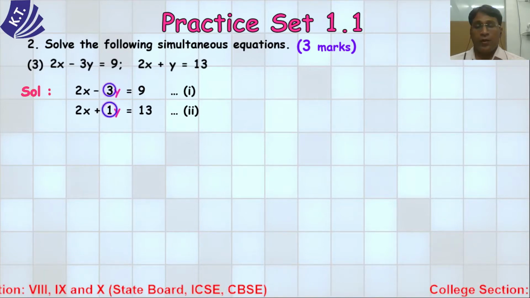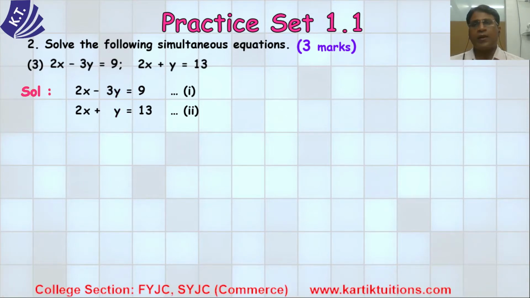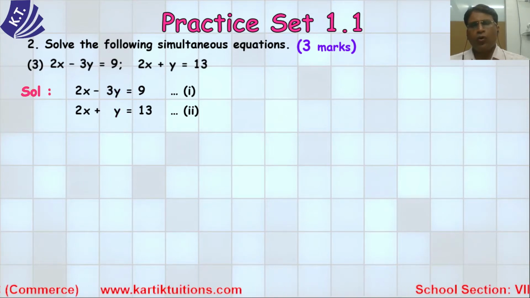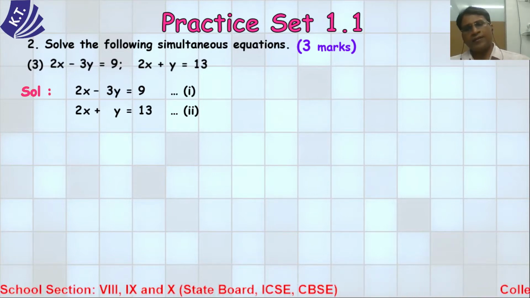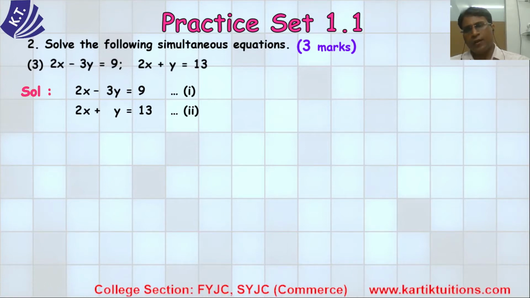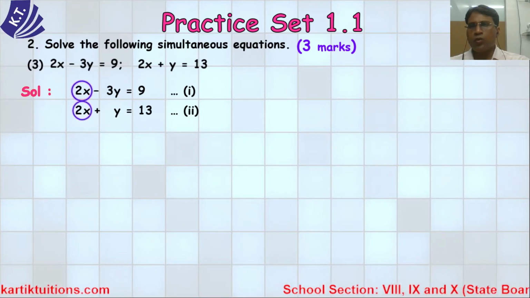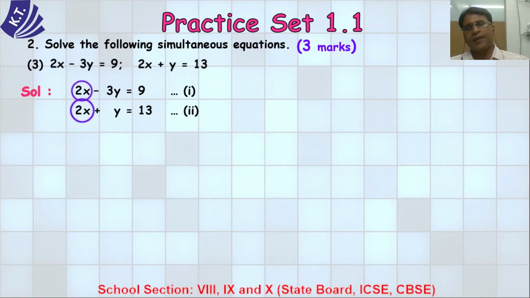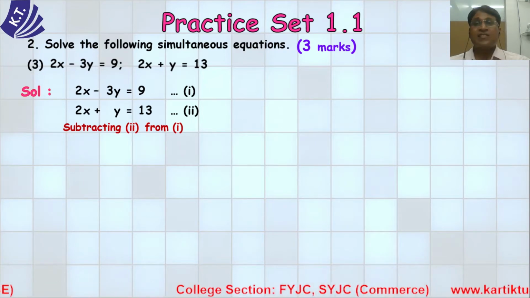1. Now in this equation you will observe that x variable has the same coefficient. So we don't need to do any equating part. They already are same. So just we have to take care of sign and we have to perform the operation. Now for x in the first equation the coefficient is plus 2. And for x in second equation again it is plus 2. Now since both are plus we will subtract.